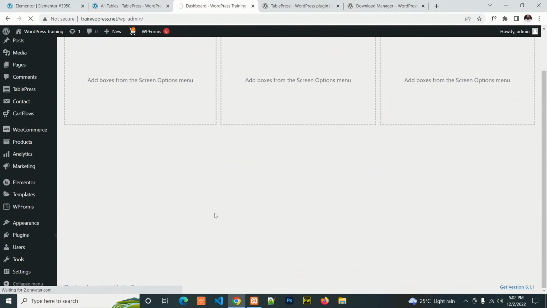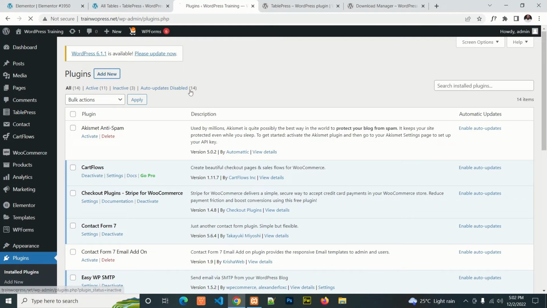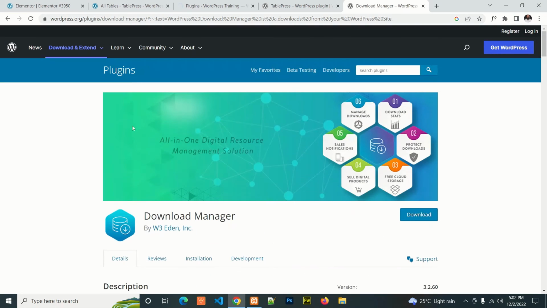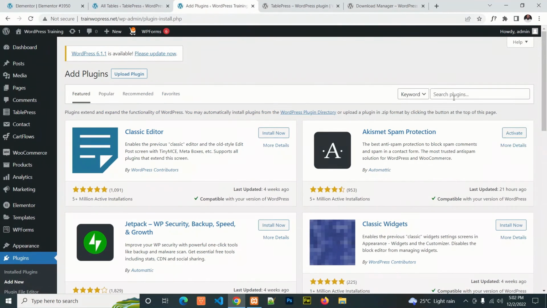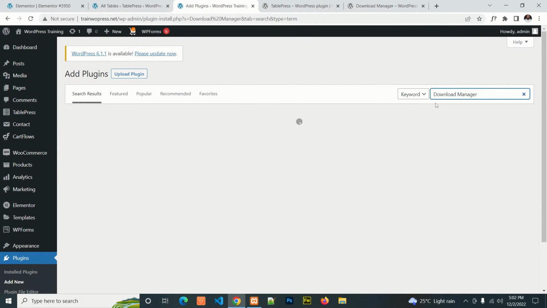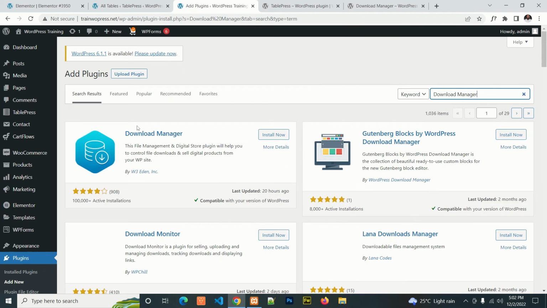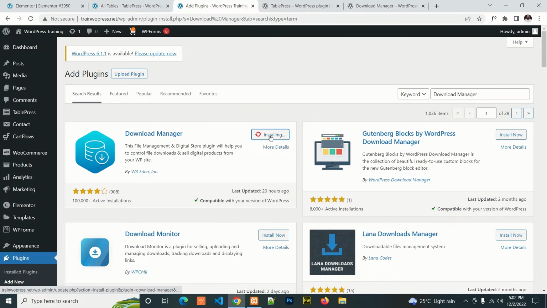So go ahead and install it the way you see it easy for you. So for me, I normally search for it in add new plugin and then install it. So Download Manager. So here it is. We are going to install it.